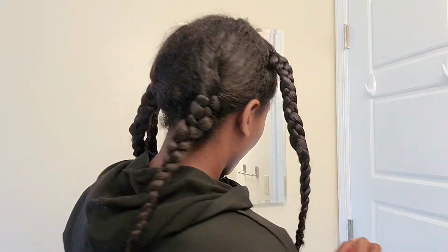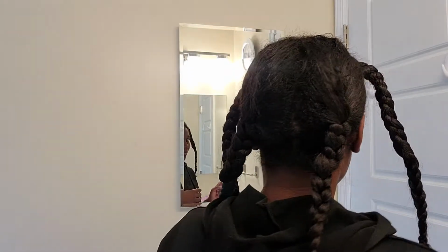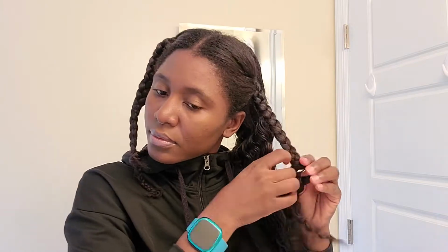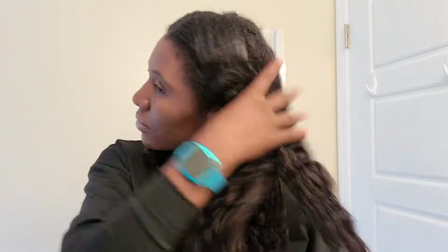Okay, moving on. Oh my gosh, I cannot watch this, it looks terrible. But don't worry, it will look better once I unbraid everything. Trust me. This is not a protective hairstyle, but this is just to show you. After you undo your protective styles, you could have nicely finished hair just like this.